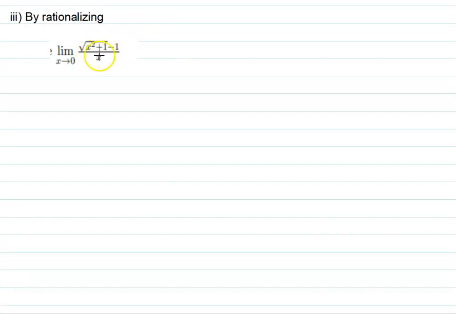If we plug in the limit x as 0 over here, we are going to get 1 minus 1 over 0, that gives you 0 over 0, the indeterminate form. It won't be an indeterminate form if there is plus 1 in the numerator. That means this numerator is making it undefined. So we have to simplify this expression by rationalizing the numerator.